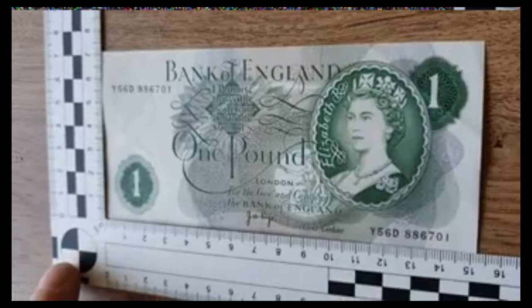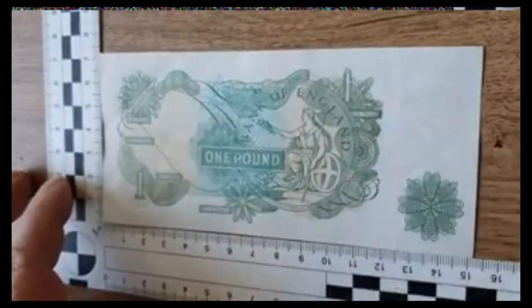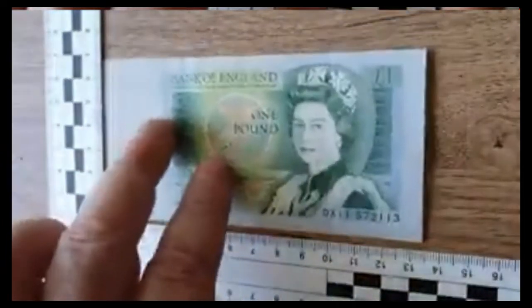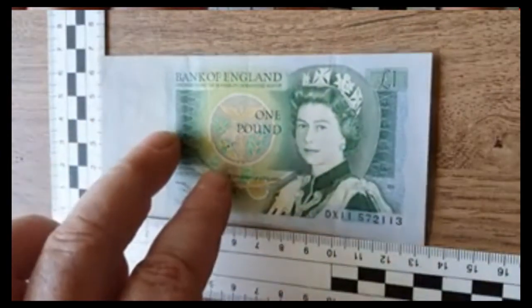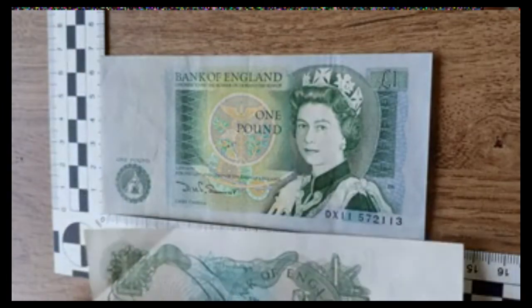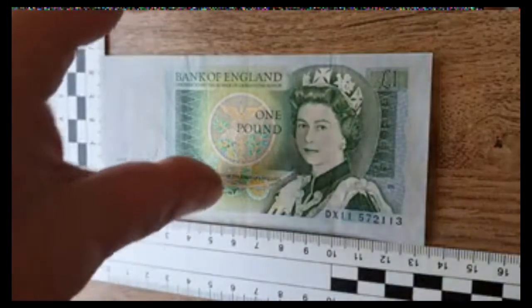That's almost mint condition, I would suggest. That's quite a large one for a £1 note. We've done these a few times — this is the £1 note that I am more familiar with, and you'll see it's quite a bit smaller than the previous one. If I put the previous one alongside, it's a bit taller and quite a bit longer. So this is the one I'm more familiar with, but a really nice note all the same.